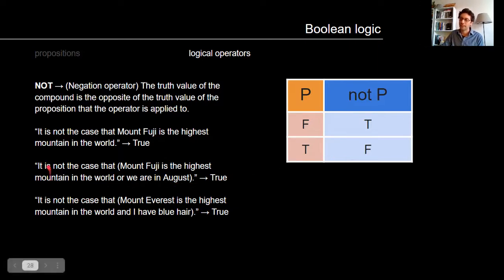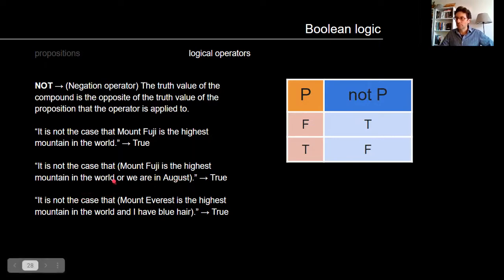Look at this second example. It's not the case that, and I use the parentheses here not to complicate the issue any further, but to make it easy to understand and easy to read. It's not the case that Mount Fuji is the highest mountain in the world, or we are in August. Okay, now things are getting a bit complicated. Just look at what's happening within the parentheses. Ignore for the time being "it's not the case that." Just look at this compound proposition within the parentheses.